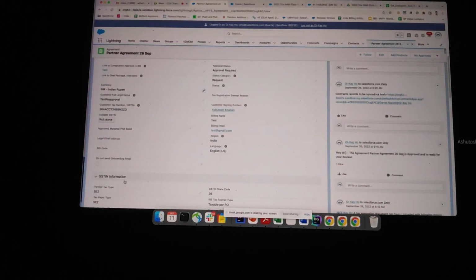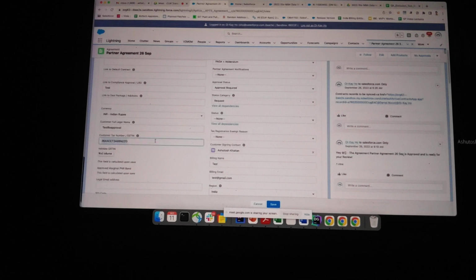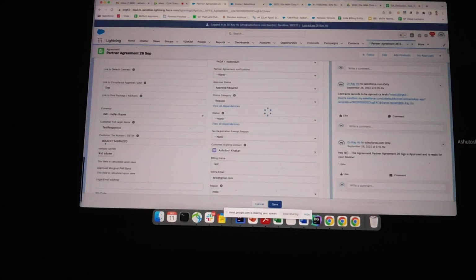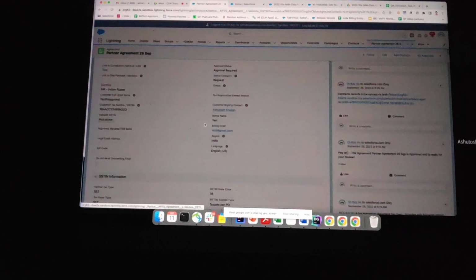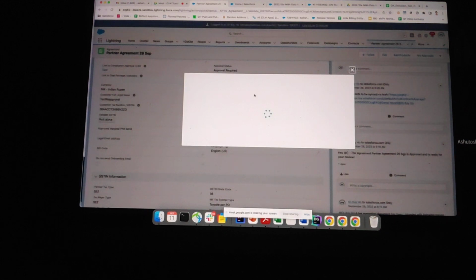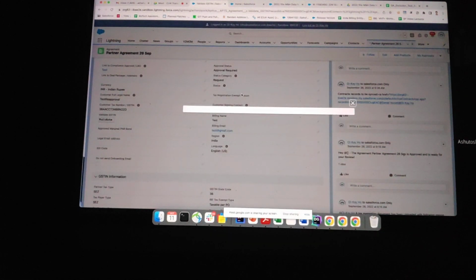Let us say I will change my GSTIN number to a non-SCZ. Validate it. Whenever you do an update on the GSTIN, whether it's moving from blank to a proper value or changing the GSTIN number, you always have to validate it. Unless you validate it, your flow will not work. I mean, the GST information will not populate, right? Correct, the information will not populate.